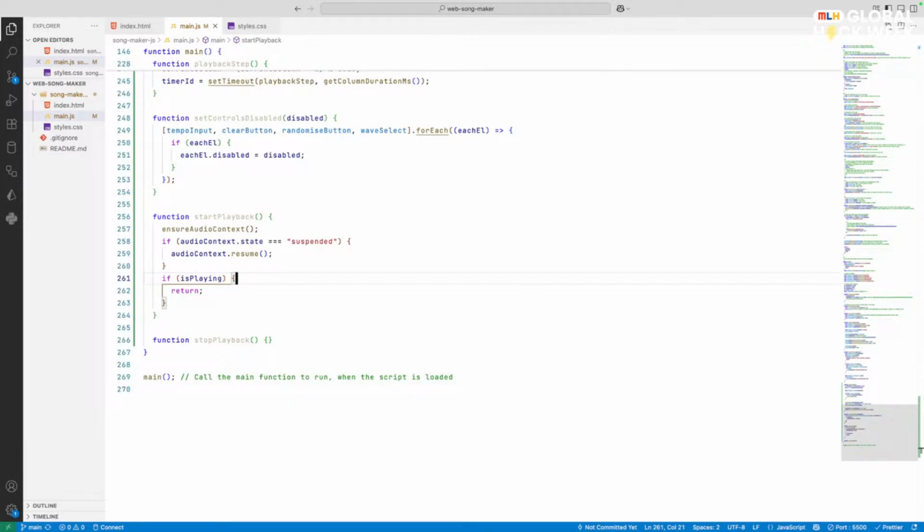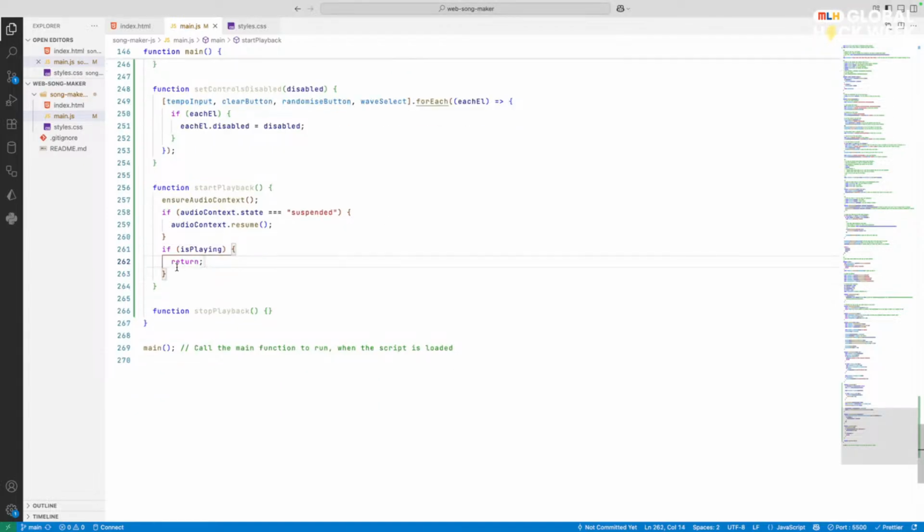If it is in a suspended state, then resume the audio context. This is like the music conductor was playing, then someone's phone rang and the music conductor paused. So we are checking if it was paused, resume rather than start from the very beginning.